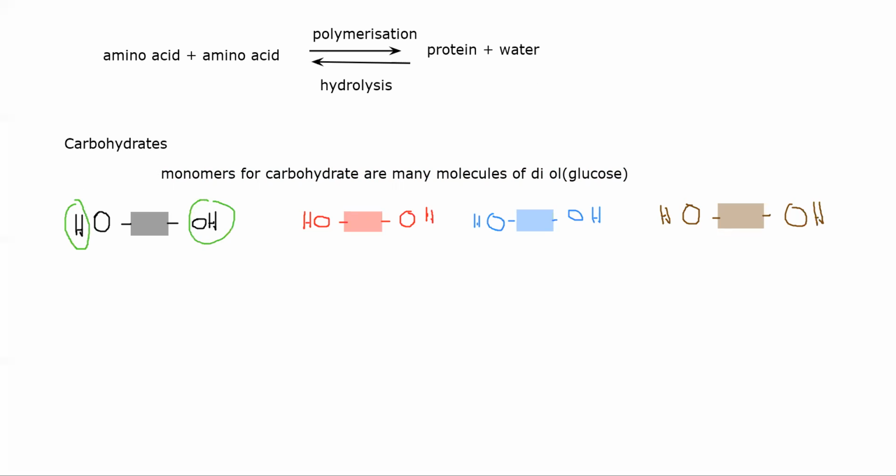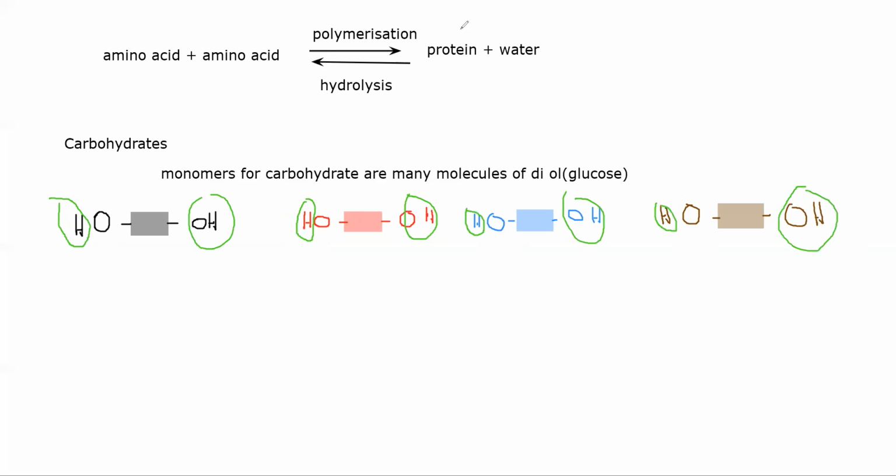Or if from the first one you remove OH, the second one should be H. Then OH, H, OH, H, OH, H. So it's up to you which one you want to remove first. If the first one I select H, then the second end is OH, because of the formation of water. Then H, OH, H, OH, H, OH.